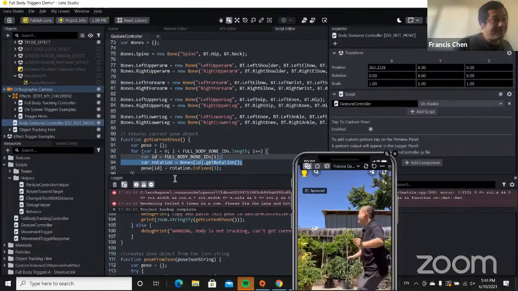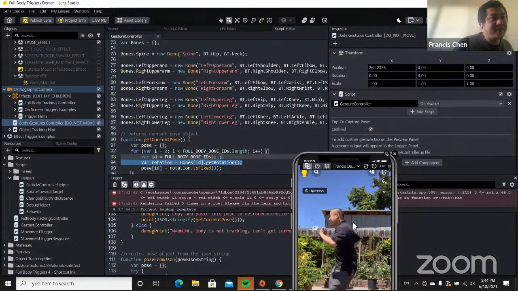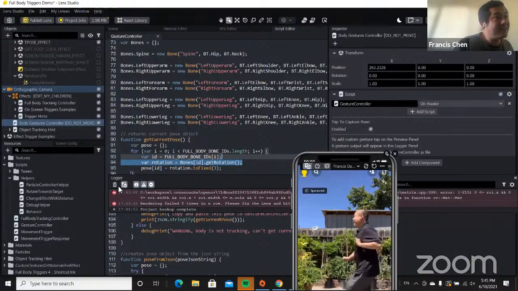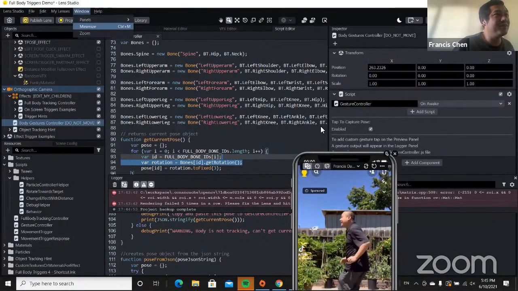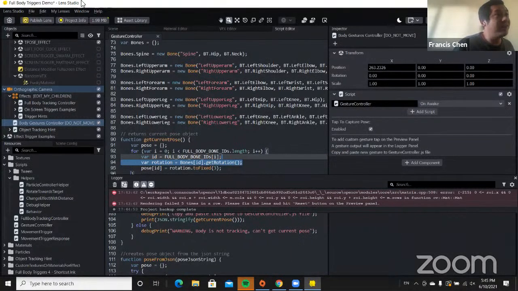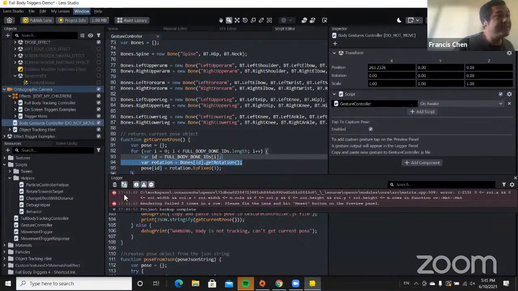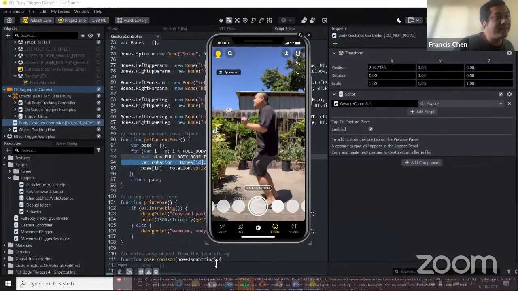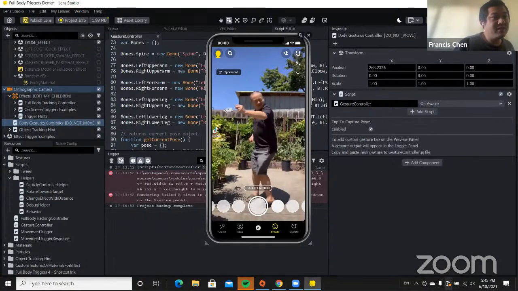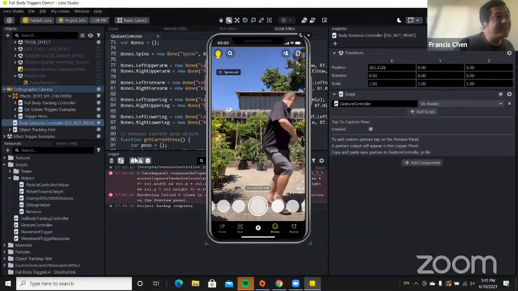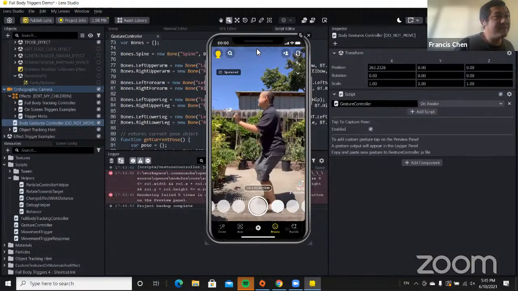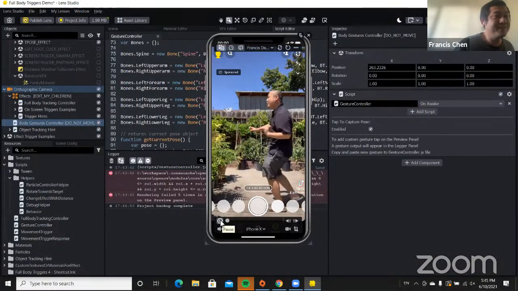So the logger. Let me move this out of the way here because it's kind of lagging. So the logger. Why is this? Oh, it's still stuck. Well, that's funny. Let me close this panel. Okay, let me go back. All right. So the logger is... let me move this logger out of the way. I'm gonna put this here. Perfect. All right. So the logger is this debugger thing right here. So every time I want a pose, you want to have this camera play, and you tap the screen.